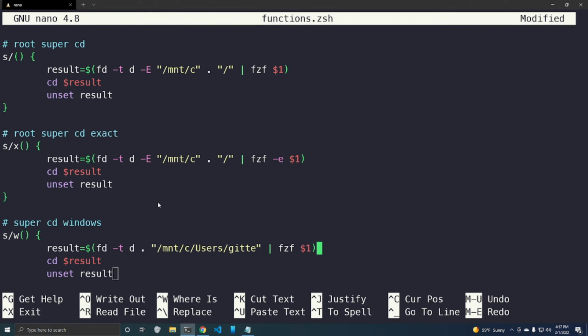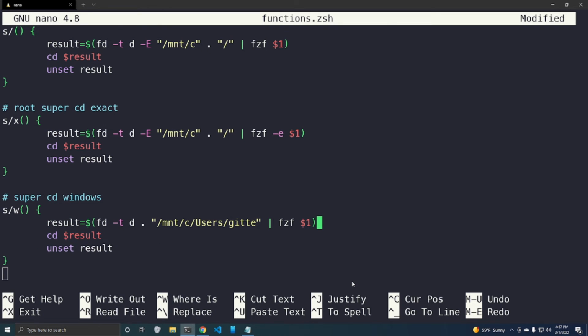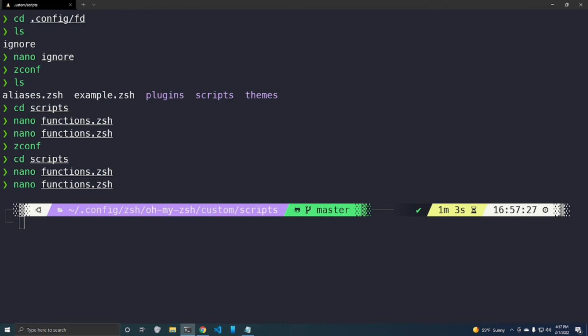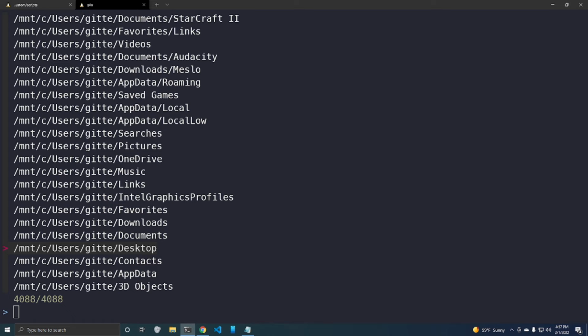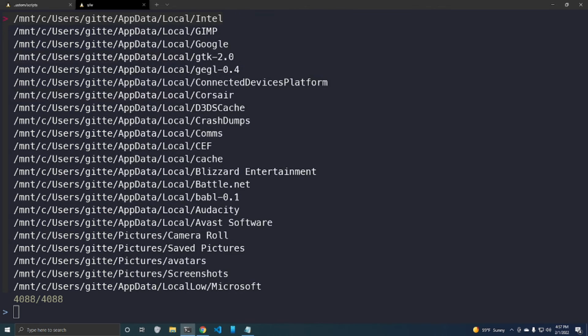So now if we want to search Windows, we can do /w, and there we go. Now we're searching our Windows files.